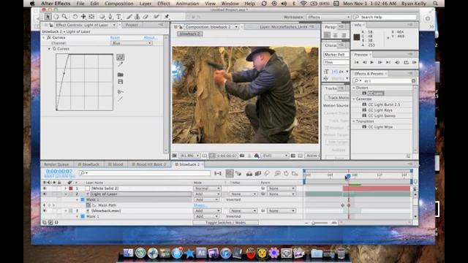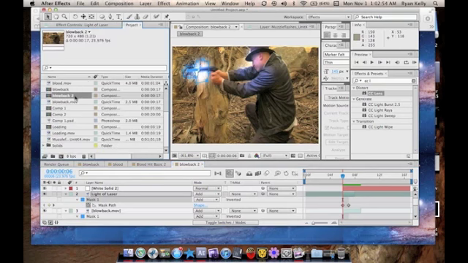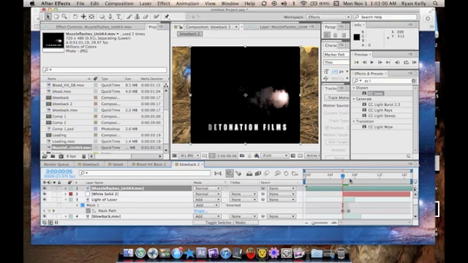That's pretty cool. Alright, so now we're going to go to here where a muzzle flare should come out. So you want to go to your muzzle flares. I got this off detonationfilms.com. You want to overlap that on top of everything. Edit it wherever you want the muzzle flare to go, whatever muzzle flare you choose. I just did a really crappy muzzle flare, like the first one I saw. Hold on, let me find it.